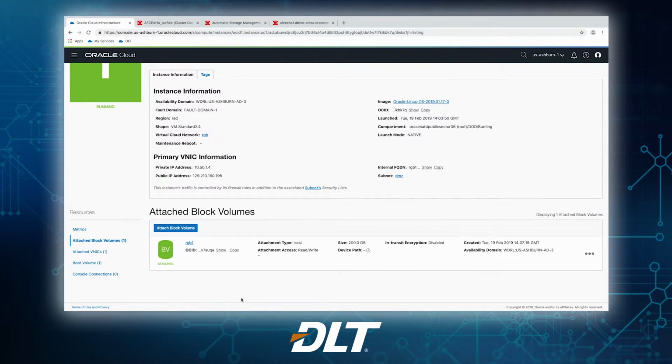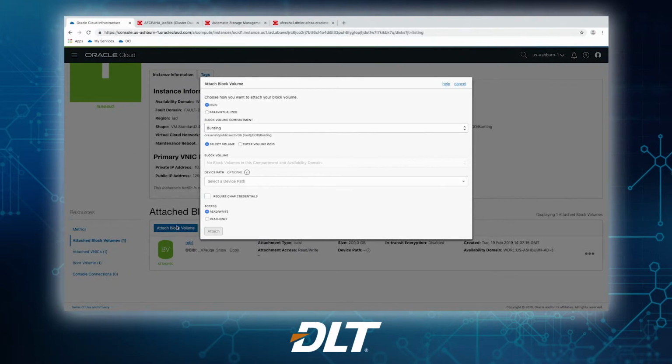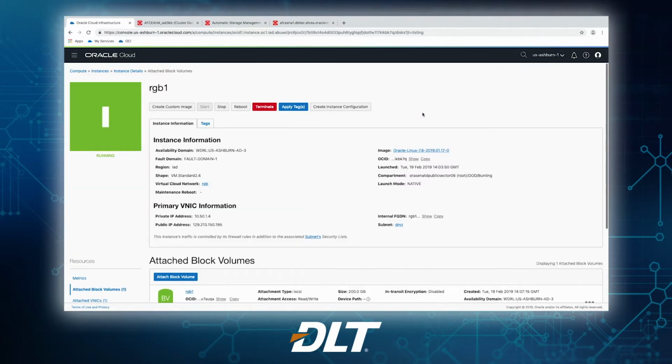Well, for our user data, we attach block volume storage. So we simply attach storage, and it's actually attached via iSCSI. We do it here in the console. We give it commands to make that done. And of course, remember, I'm going through the console, but we could have done any of this completely automated via Terraform. So if we want to attach additional block storage here, we would say attach block storage and select iSCSI and select the block volume, and away we go.